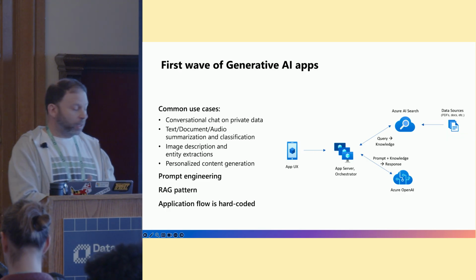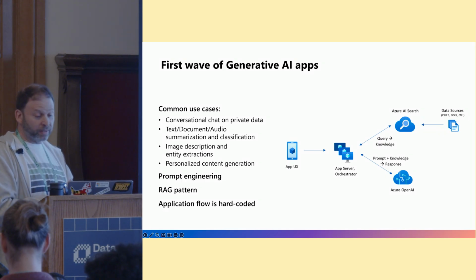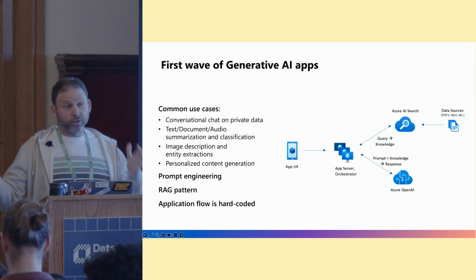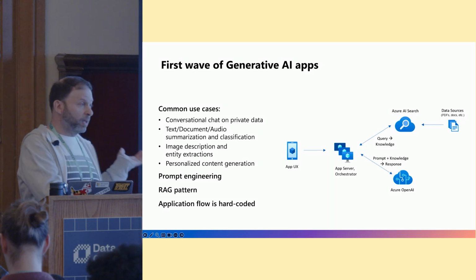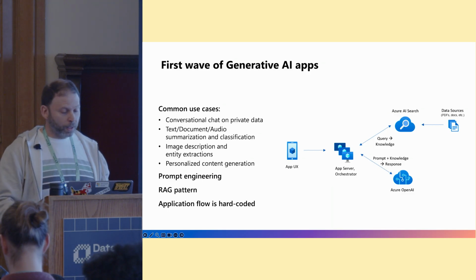But anyway, historically, not that long ago, an AI app looked like this. You had the search side of it. You had your data store, your vectorized data store. You had the LLM. You searched. You sent that to the LLM. You asked a question, and you got a chatbot kind of response.